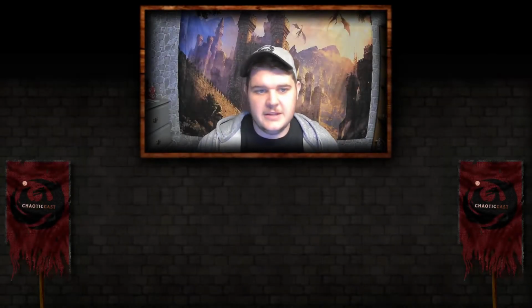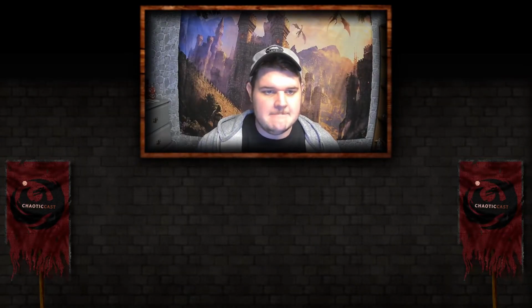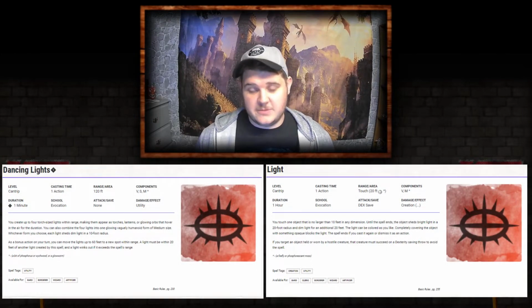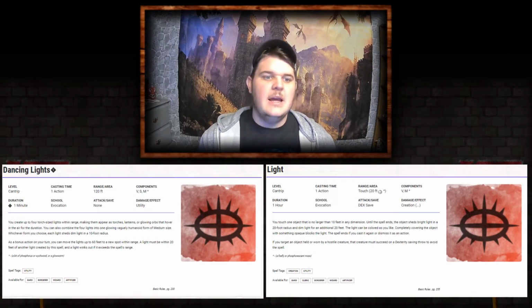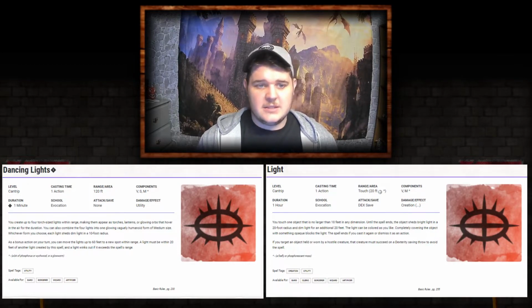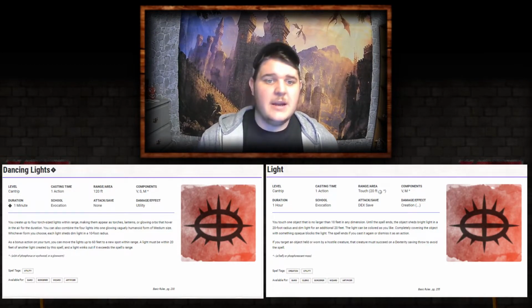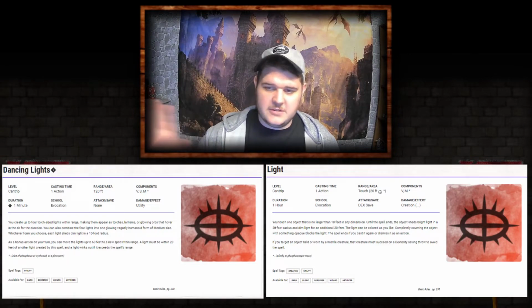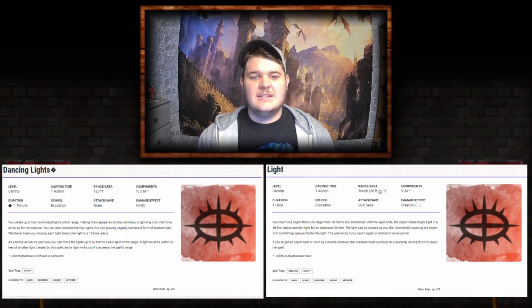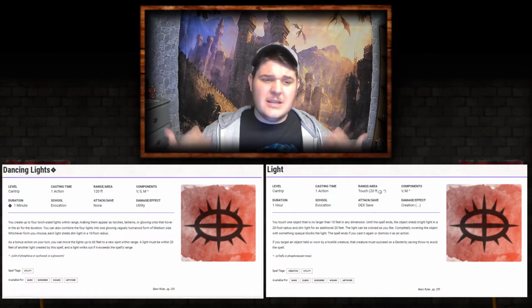Number 2 is a 2-parter. Dancing Lights and Light are the cantrips that I have grouped into number 2. And the reason why I have them there is they are very similar in what they do. Dancing Lights first is an action, 120 feet range. It's verbal, somatic, material. I've already discussed material components. Your DM will do what he wants to do. It's a minute duration, school's evocation, attack and save. There isn't one. It's a utility effect.